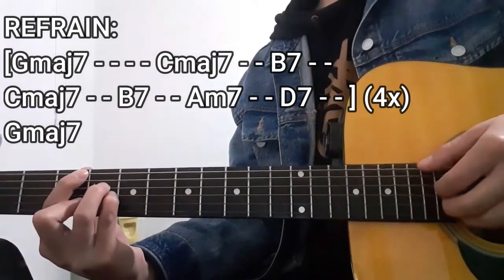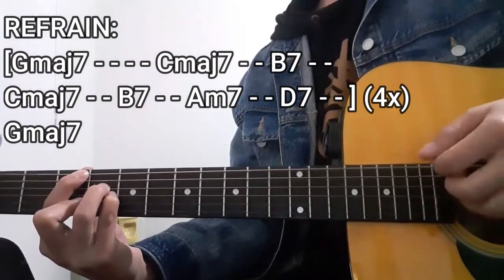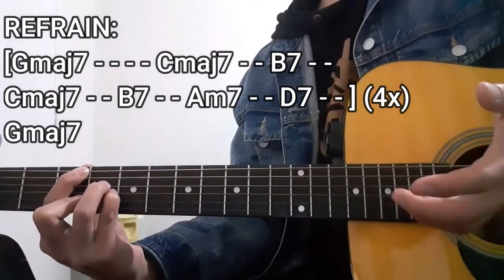Yep, you could do it like this, or like this. It's up to you and your preference when it comes to playing this song.